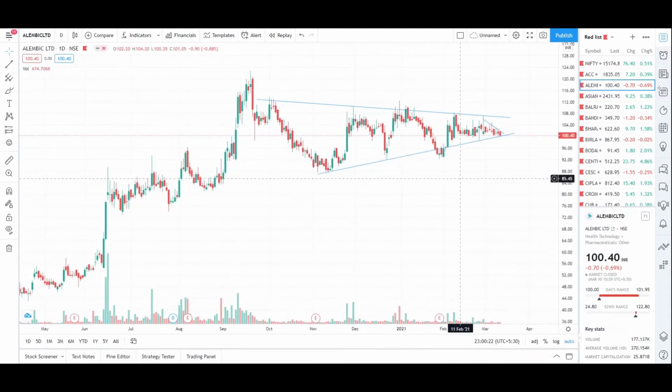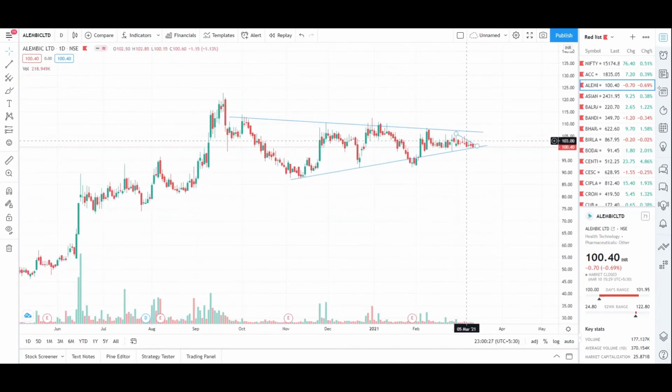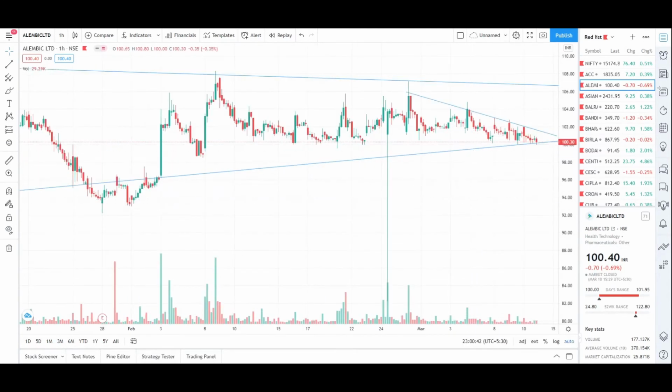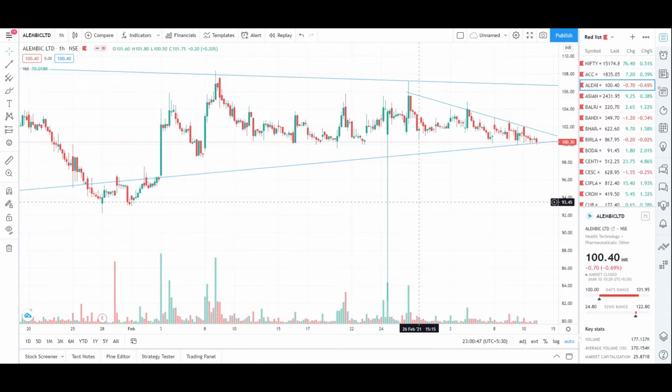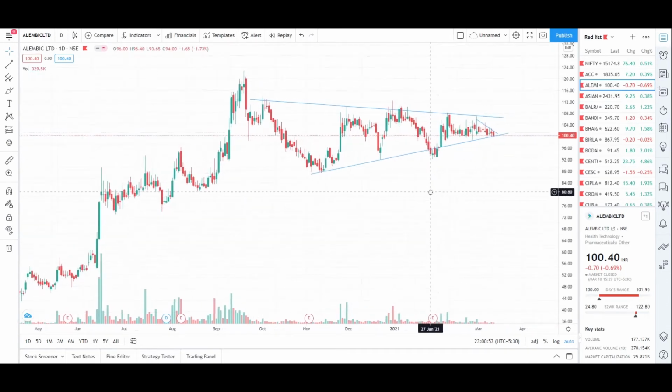Now what I would say is, I would enter this trade only after it gives a breakout from this triangle. Once the price breaks above this particular pattern and closes above it, I'll wait for a pullback, and when the pullback is happening, I'll switch over to the 1 hour time frame and I'll enter somewhere at the pullback. When a pullback happens, when there's a bullish confirmation, something like a hammer or good wicks at the bottom, or like a proper Marubozu candle.